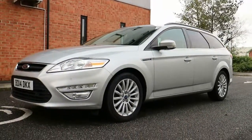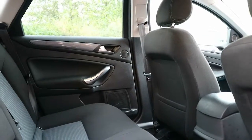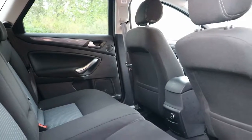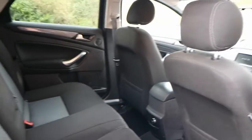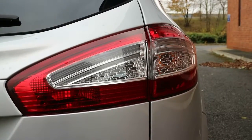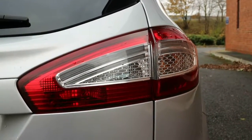Starting off in the rear interior of the car — a massive plus for the Mondeo is rear legroom and passenger space. We've got isofix located down here, decent legroom, very comfortable rear seats, and it's very child seat friendly. Looking at the rear exterior, we've got these new design lights that really set the car apart and work nicely with the lines of the car.